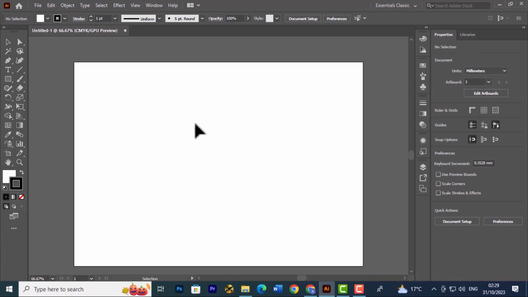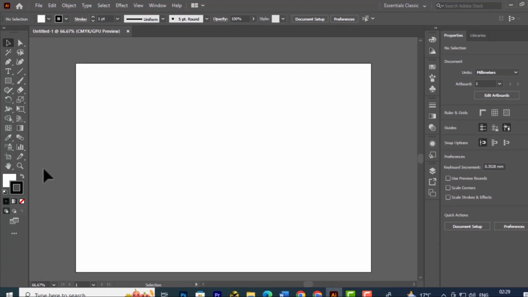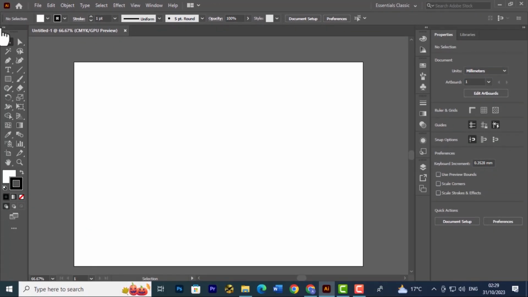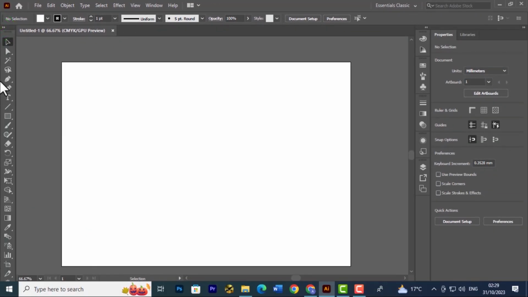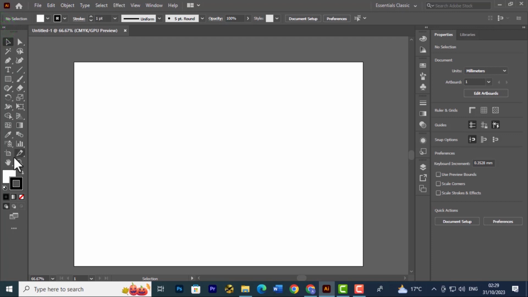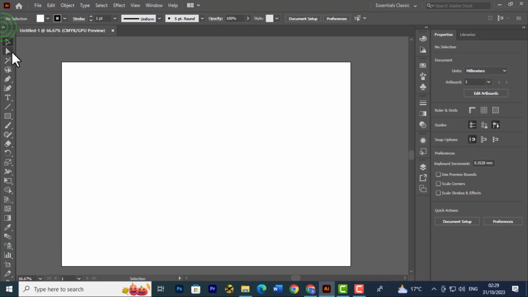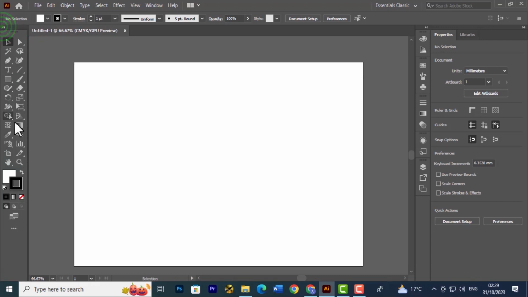Now, if you've noticed, I'm using this little cursor, this tool. This is the Selection tool in Illustrator, and it's mostly used to pick and move things around in your artboard. As you can see at the tools, I have them in two rows. You can decide to have them in a single row, like so, or in two rows, like so. And as you can see, I seem to have a lot of tools. Let's say you want to have fewer tools, like you don't want to use all the advanced tools that are available.